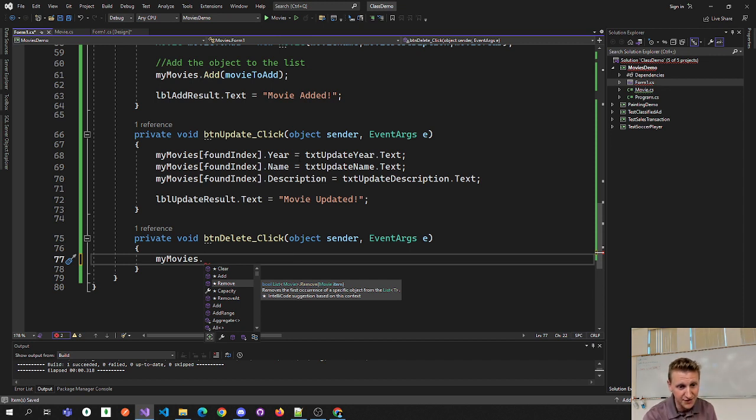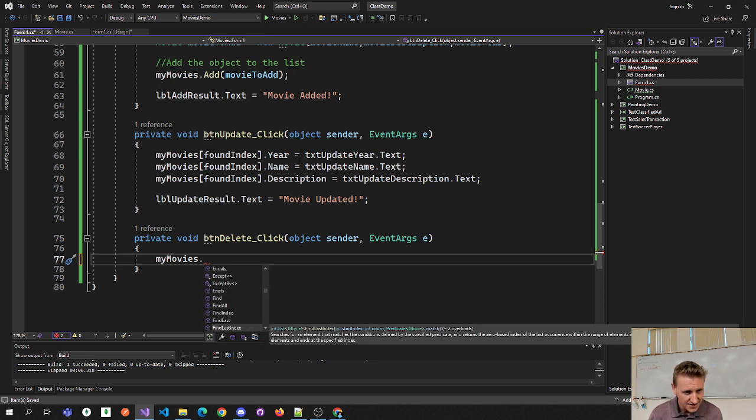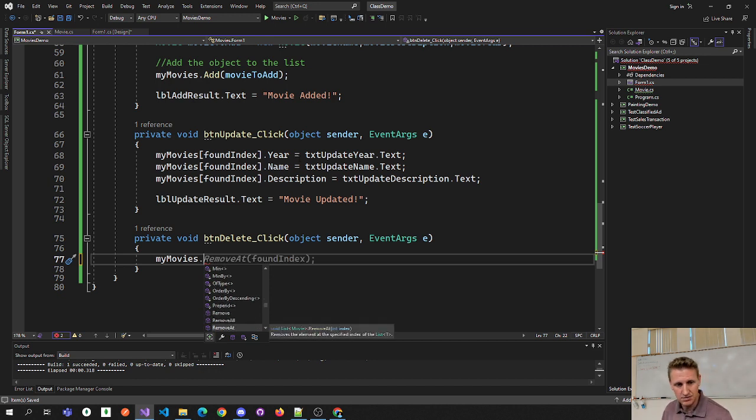It says removes the first occurrence of the object. So notice this accepts an actual movie object. There should be like a remove at. If I give them an index. Remove at. So here's remove at, and you pass in an index. So my movies dot remove at found index is correct.